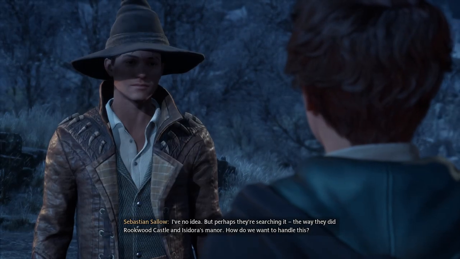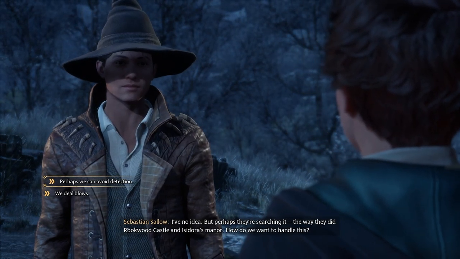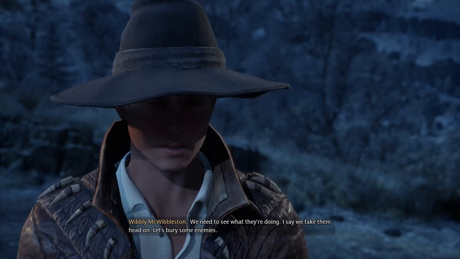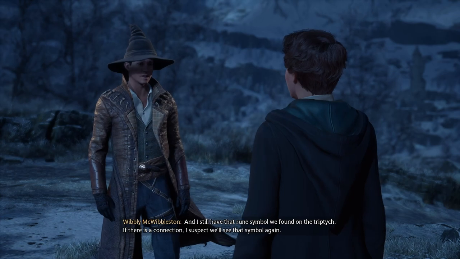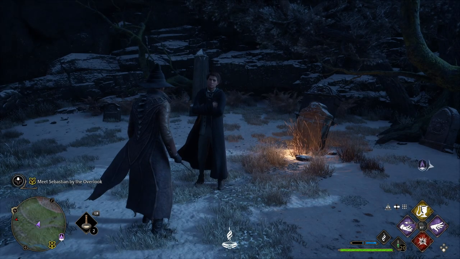How do we want to handle this? Oh, stealth or... We need to go in heavy-handed. I say we take them head on. Let's bury some enemies. Very well. Yes. And I still have that rune symbol we found on the triptych. If there is a connection, I suspect we'll see that symbol again. Me too. Right. After you.